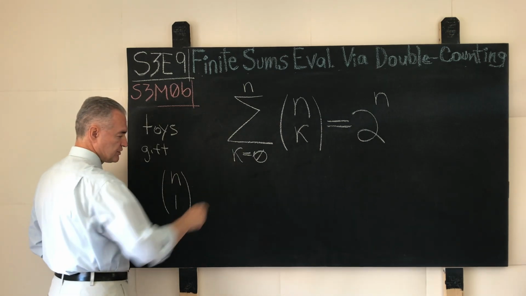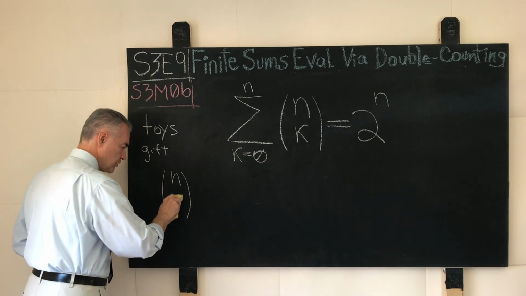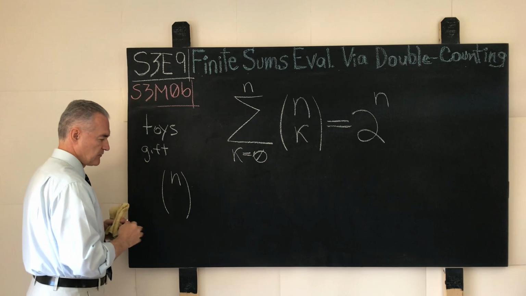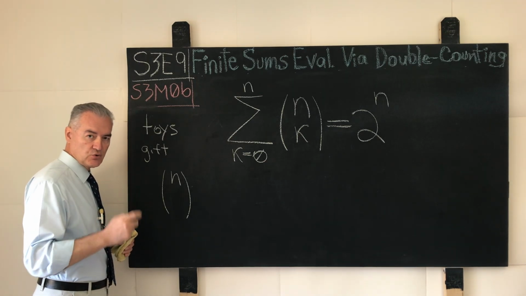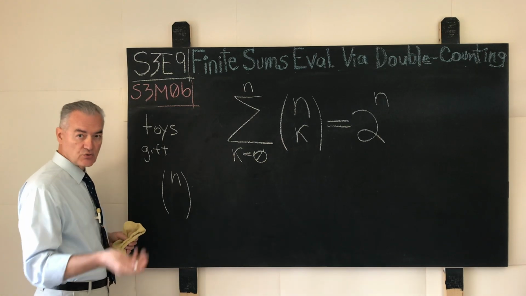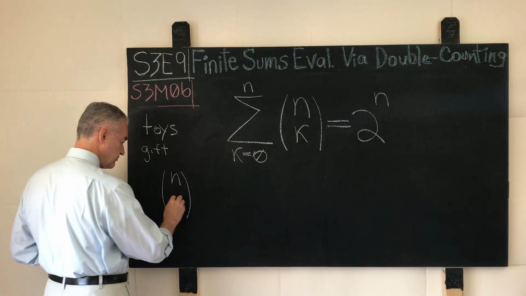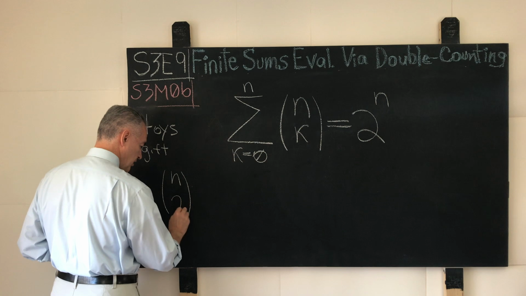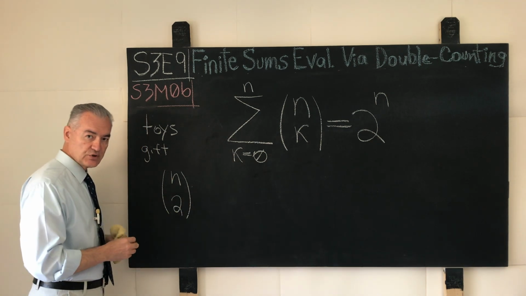Iterate k one more time. The number of gifts that can be formed from n distinct toys in such a way that that gift contains 2 distinct toys is equal to the number of ways in which 2 distinct toys can be chosen from the set of n such toys in an order-insensitive fashion. Repetitions are not allowed. That number is given by n choose 2. Wonderful. We have it on the books, and so on.